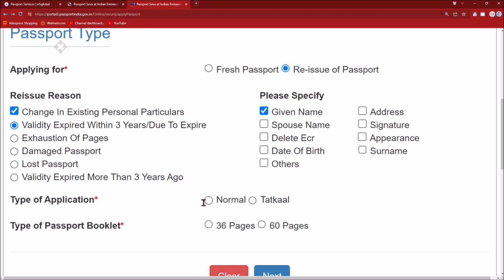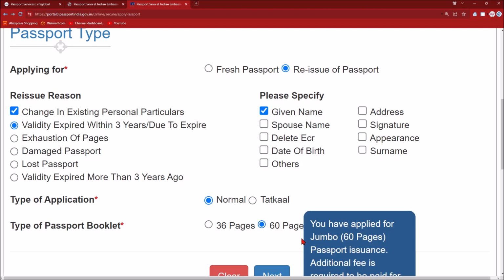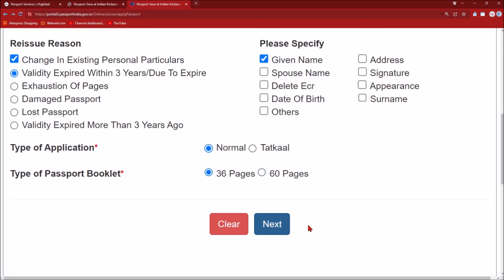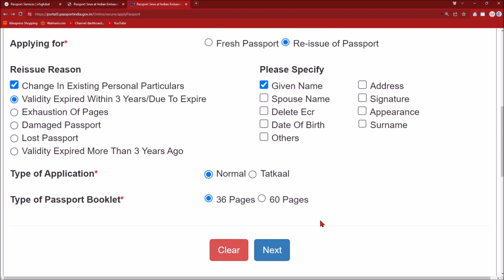And then, normal and 60 pages, and then you can click on next, and this is how you proceed. So this is the first step. Because you are splitting your name, you need to click on change in existing personal particulars and then click on given name. This is the first additional step you are taking for the split of name into given name and surname.